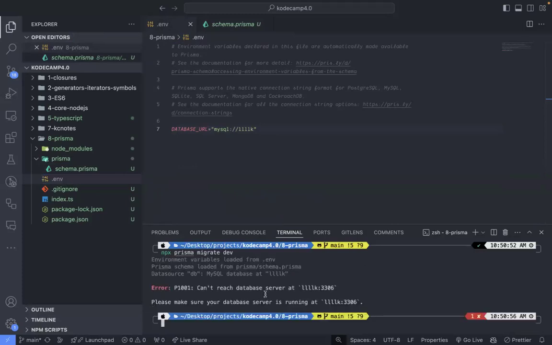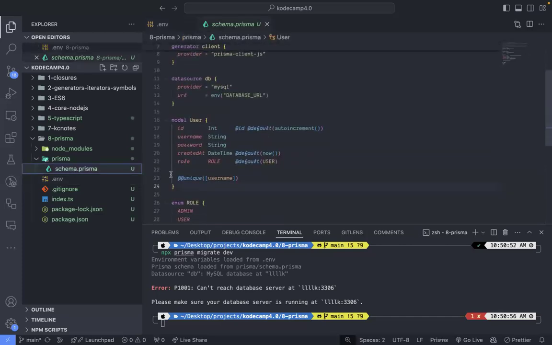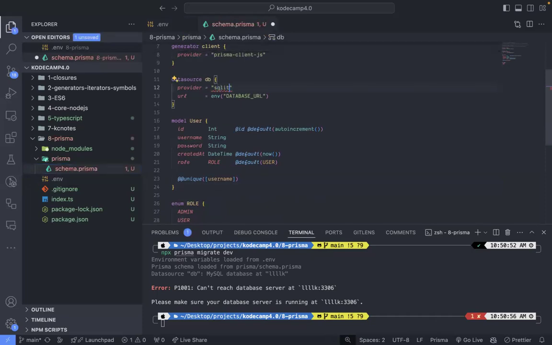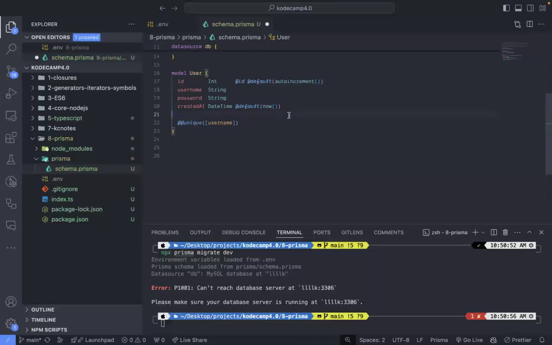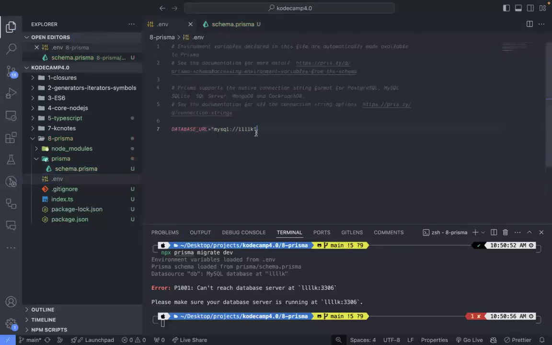npx prisma migrate dev. Can't reach database server. Okay, now we're getting this error because when we run migrations, let's assume we already have this schema here, and then we add a column to this table. When we run migrations, that column will be added in the database. And now what Prisma is trying to do is reach our database. Now let's come back here and change this to SQLite. Okay, now we're getting this error because SQLite doesn't support enums, so we'll remove it. Come over here, remove this one as well. Then come to our env file and undo the changes. Have the SQLite DB. Okay, now let's run this once more.